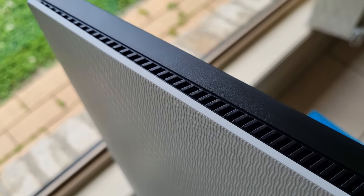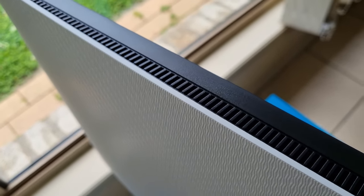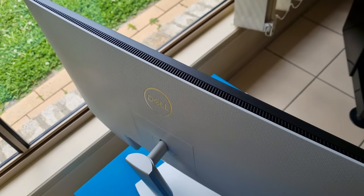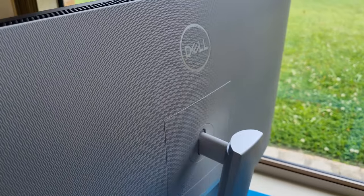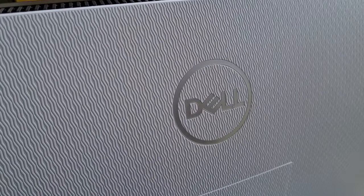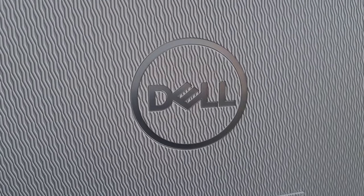In terms of the looks and build quality of this monitor, it's okay, not great. Dell really knows what its customer want and where to cut their cost. They use cheap plastic for the back while investing in smooth ball bearings for the monitor height adjustment, like I showed earlier.